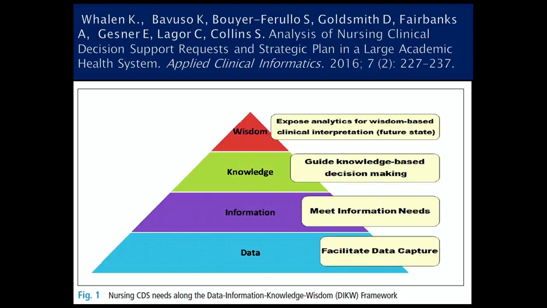And so for data, they looked at, is it decision support to facilitate data capture? Or for information, will it meet the information needs of nurses or patients? Knowledge, will it guide knowledge-based decision making? And then for wisdom, will it expose analytics for wisdom-based clinical implementation? That was actually categorized as something that couldn't be done for the initial implementation, but was a future state.